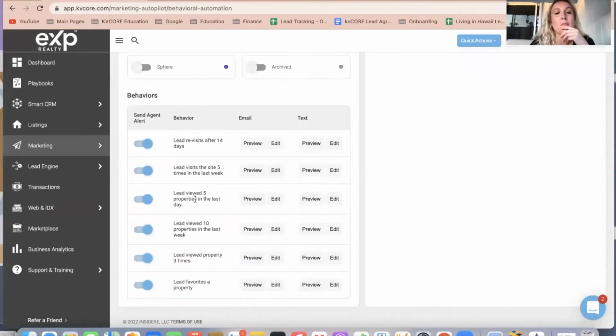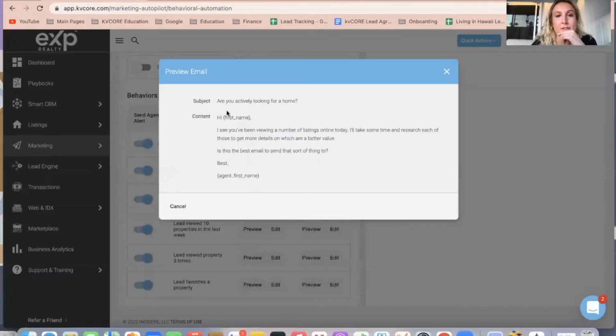Lead viewed 5 properties in the last day. Oh, okay, so they are really looking. It says, right now, are you actively looking for a home? Hi, blank, I see you've been viewing a number of properties online today. I'll take some time and research each one of those in detail on which are a better value.